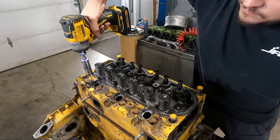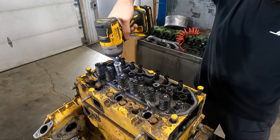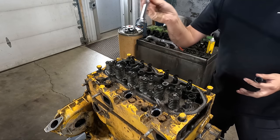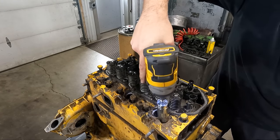For such a small head, there are quite a few head bolts, and unfortunately the little battery impact just wasn't quite breaking them loose, so I broke out my little 3/8 Milwaukee Pro breaker bar that they sent me a while back, which has become a handy little tool for me when I don't feel like walking across the shop to get any of the half-inch drive stuff out.